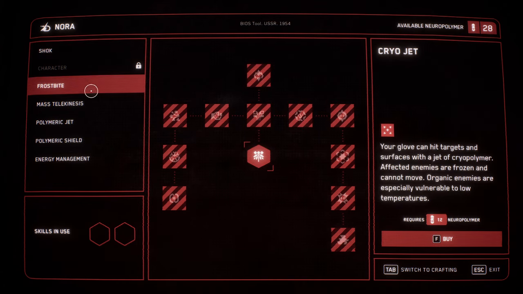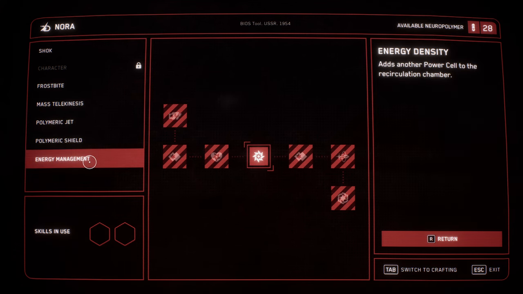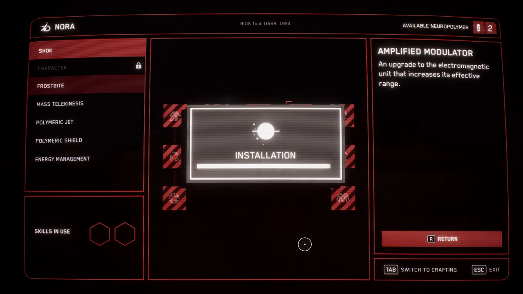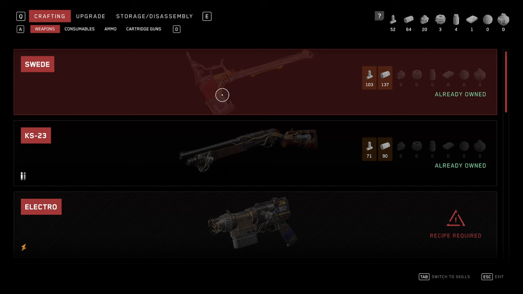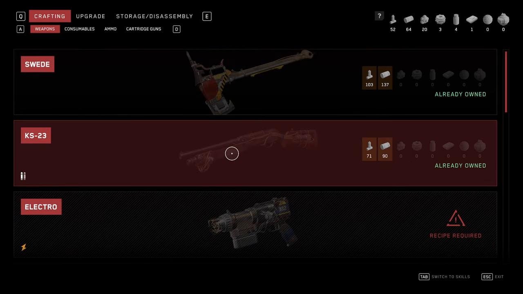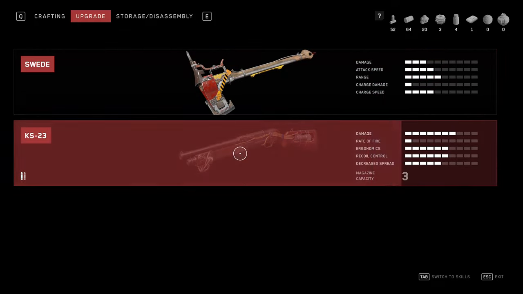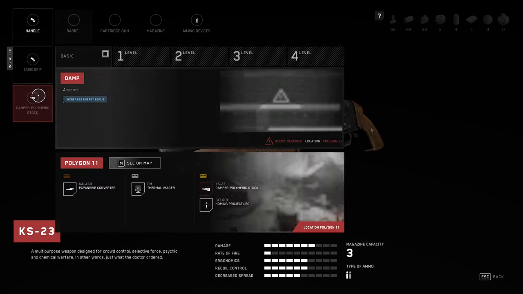Yeah, that sounds good. We've got other stuff we can do here as well. Energy management adds another power cell to the recirculation chamber. I don't know, I guess I'll do this now. Go ahead and upgrade it. Skills in use. Tab to switch to crafting. Already owned. Can I do any upgrades on this? Should I do any upgrades on it?